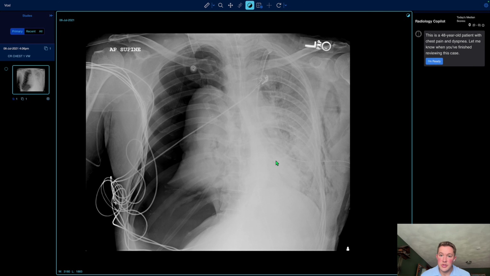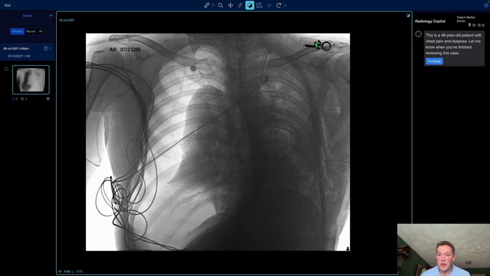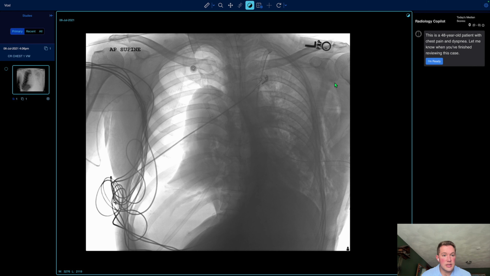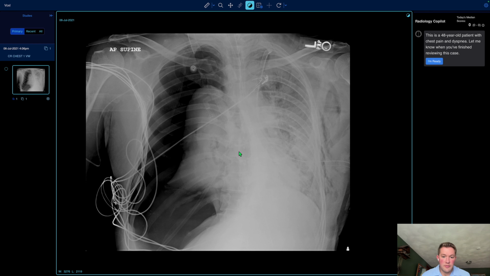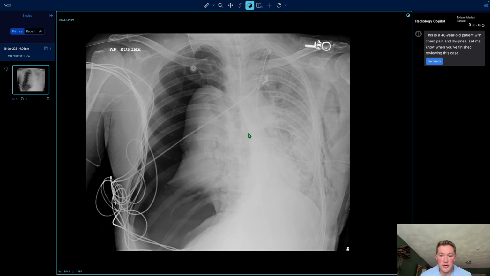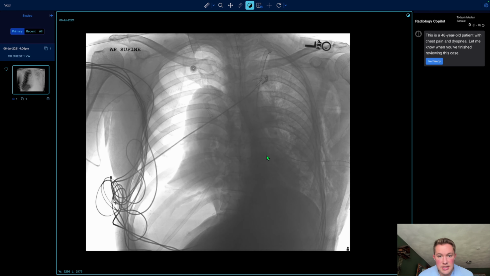Looking at the clavicles as well, the clavicles look like they're without any lesions or fractures. Glenohumeral joints look like they're in place, and it doesn't look like there's any humeral fractures of the neck or the head on either side. Looking for compression fractures in the spine as well, it's more difficult to assess, but nothing is standing out to me.